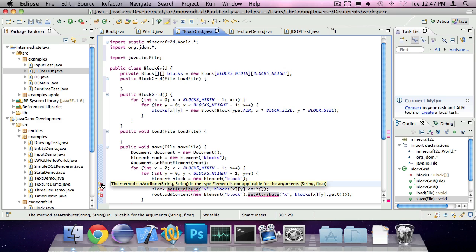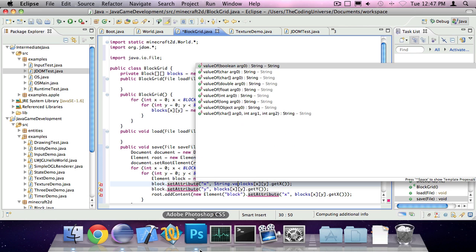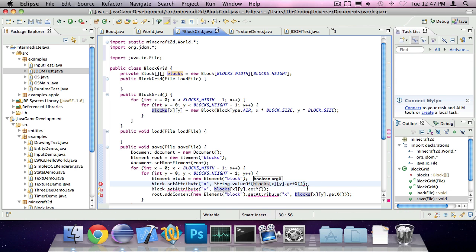and for some reason, String.valueOf. There we go. So it's going to set some attributes x and y to the string representation of the block in the current iteration x.